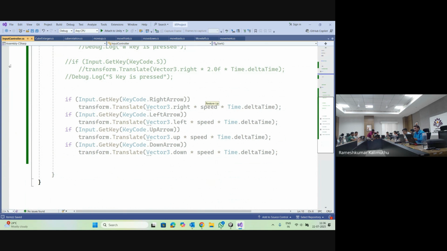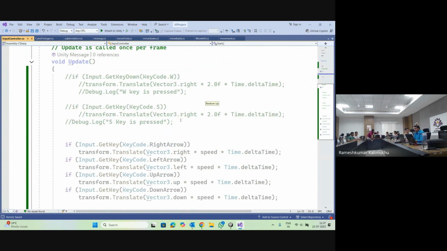Get key by default, all the keys are in the up state. Suppose you're not using else if now, you're only using if, only if.